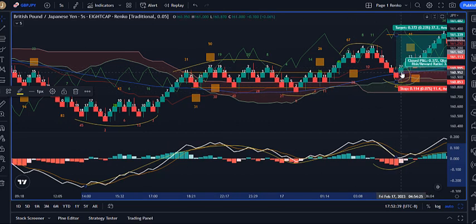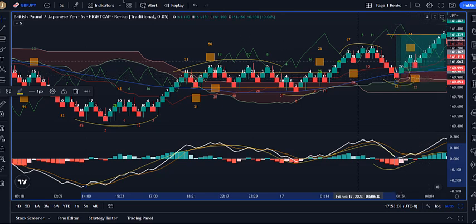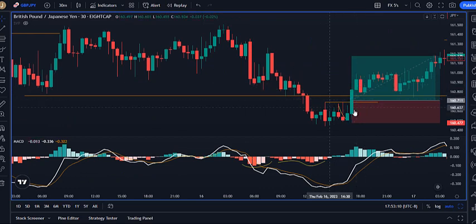Now, here is my entry. And you can see that when I use Renko, I get a much smaller stop loss. That's 11 pips, that stop loss. That's all I need in most cases when I trade off of a Renko chart. 11 pips is my stop loss. That is common. It's not with every single setup. Every single setup is going to be slightly different with each currency pair. Sometimes they're going to be 17 pips, sometimes they're going to be 18 pips, and sometimes 20 pips with my Renko setups. Not my bar charts. My bar charts are a little bit different.